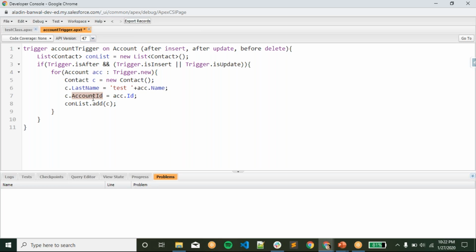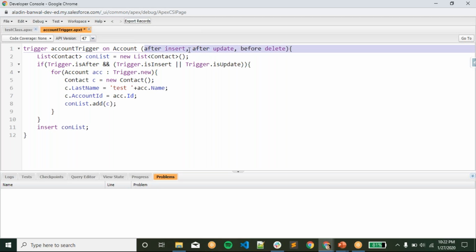So this account id is the related primary key, or we can say a foreign key kind of, which is how account and contact are related to each other. I have stored in this list, and I am now inserting that list.